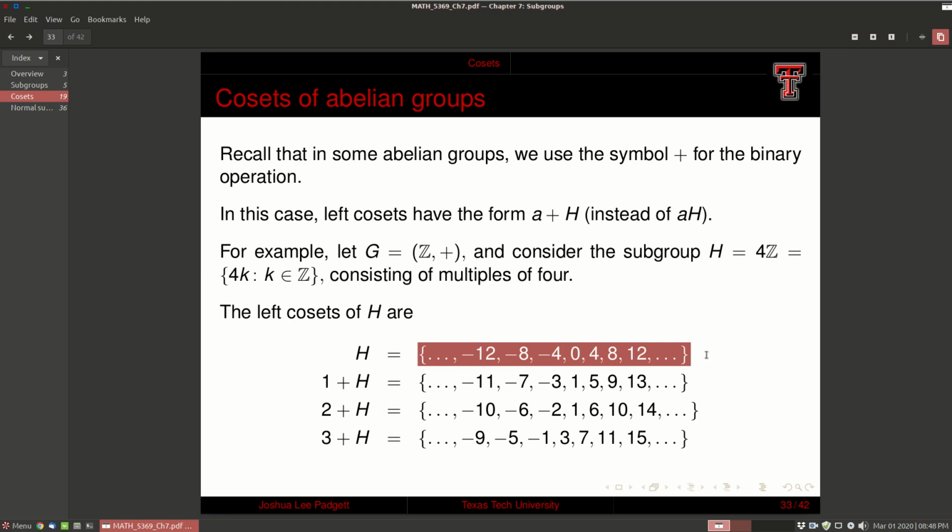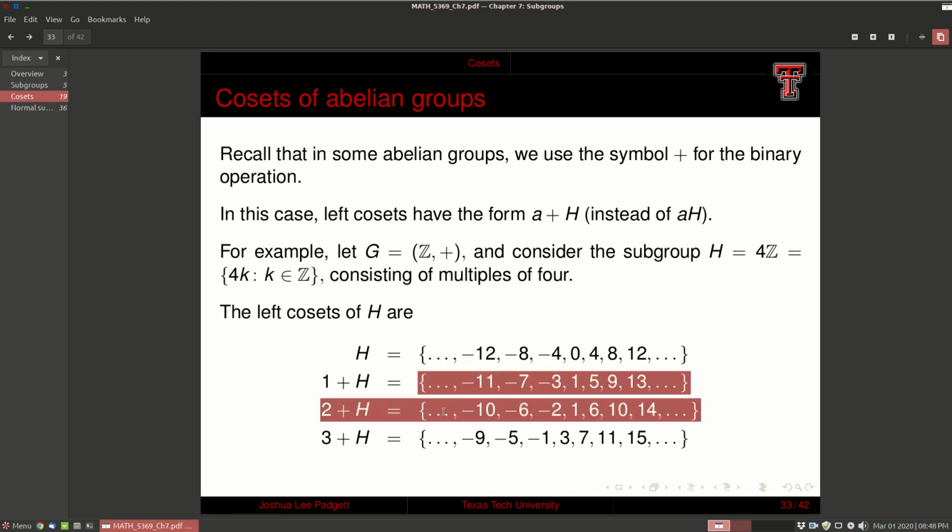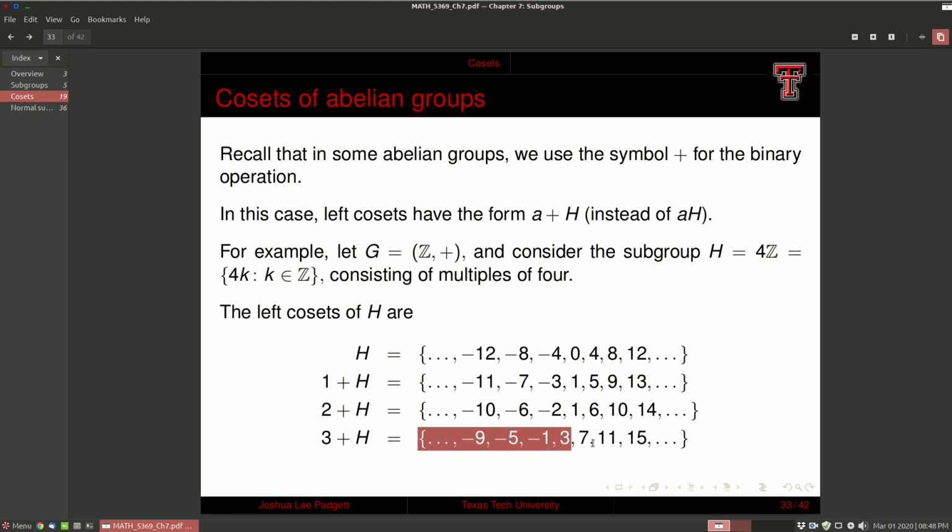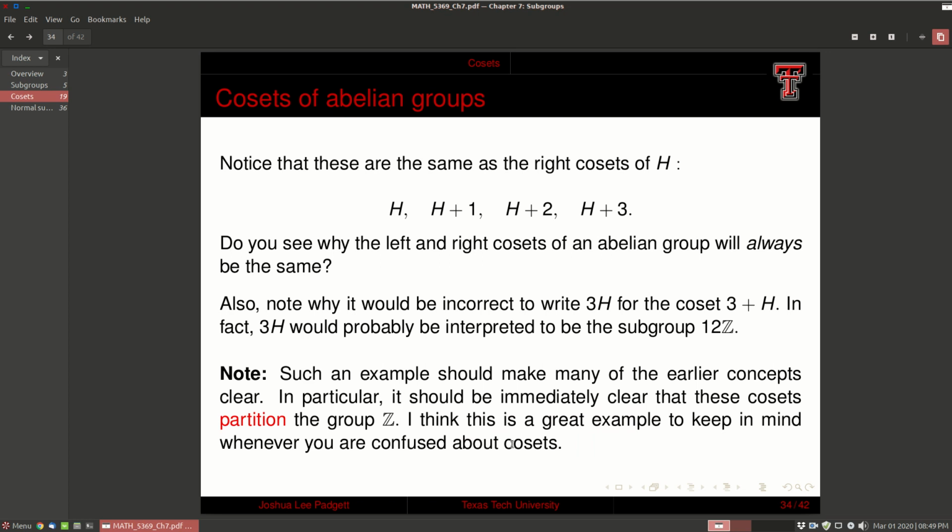If I somehow shrink this down and call it one object, shrink this down and call it one object, shrink this down and call it one object, and shrink this down and call it one object, then really the group of these cosets is itself a group, and it's Z sub 4. That's something we'll talk about later, and it's called a quotient group, which is somehow the idea of reducing or shrinking our information. So we have cosets. For abelian groups, left and right cosets are the same, and in abelian groups they're very easy to understand. So once again, I think this is one of the best examples to have in your mind when you're thinking of cosets. The difference is for other groups, it could be the case that things aren't so commutative.